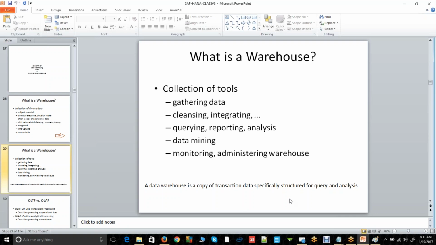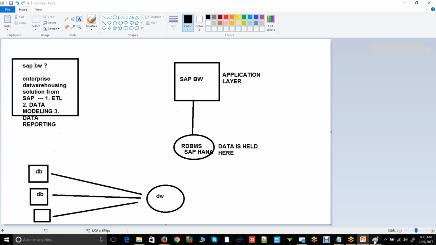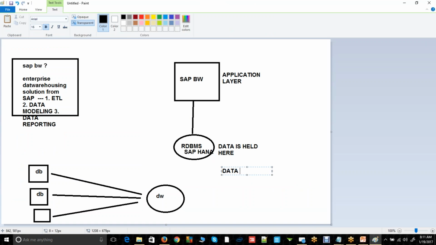But at the moment, we just try to understand multidimensional modeling and how it works. Data warehousing has all these aspects of gathering the data and then cleansing and integrating, which means the first two steps are ETL, and then you have the reporting. Before reporting, you probably have to mine the data, and you may have to come up with different modeling artifacts based on your data. By the way, what is data mining? Just to put it in one sentence, because we might have to do a little bit of data mining also in our SAP HANA.